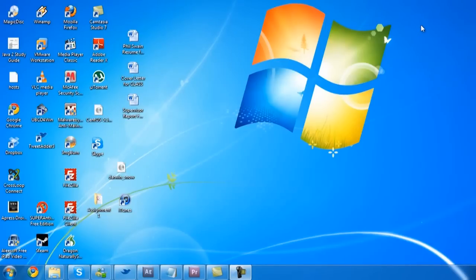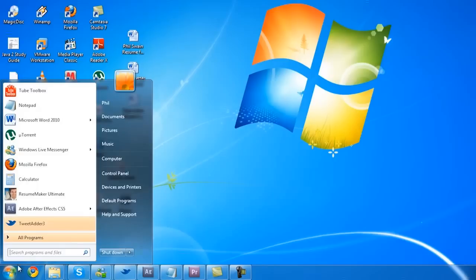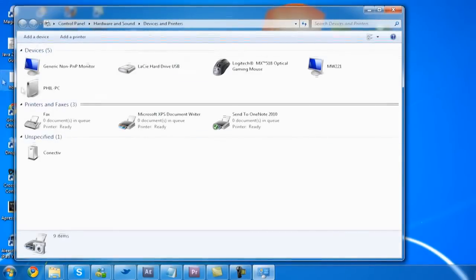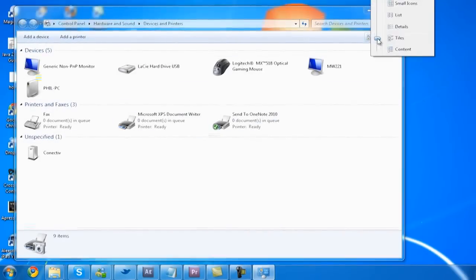Now if you have an older printer, such as a serial or parallel port printer, like I have an old dot matrix somewhere, this method won't work because it's not USB, obviously. So what you're going to do is go to the Start menu. You can either go Control Panel or Devices and Printers, but this is kind of a shortcut. So click Devices and Printers, and you'll get a screen similar to this.